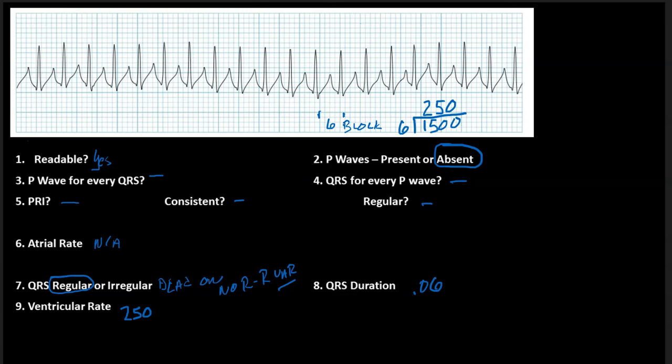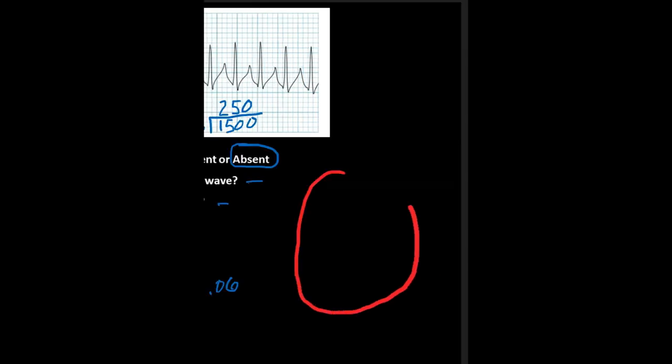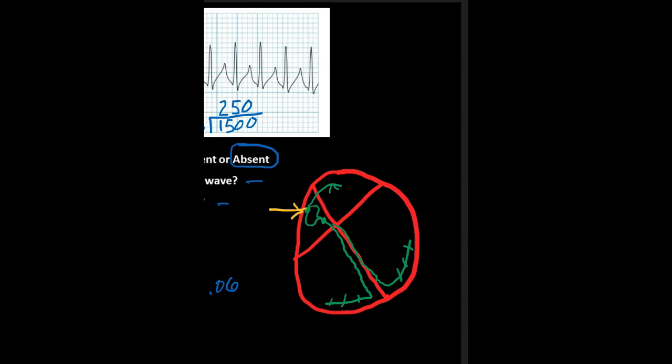So now here's where we get into some of the nuts and bolts of this. We're going to come back over here and look at that heart again. I'm going to draw our heart, and inside there we're going to make sure we can draw our nodes. This here is the SA node. Then this here is the AV node. And then here are the Purkinje fibers.